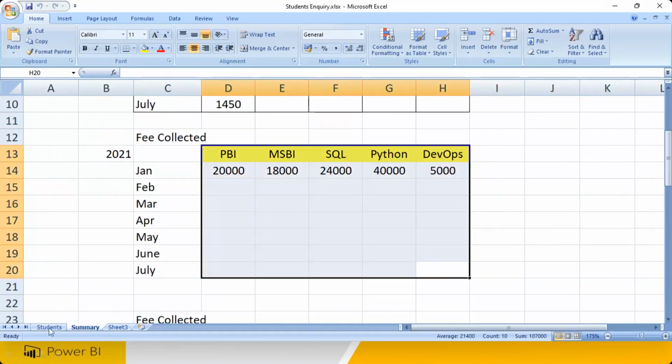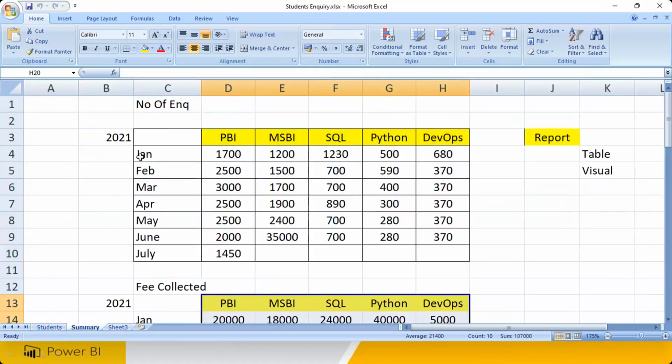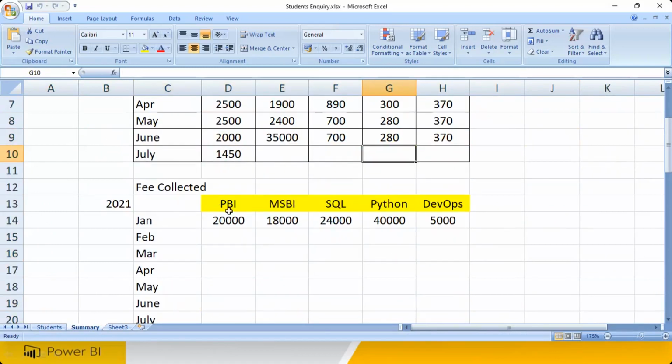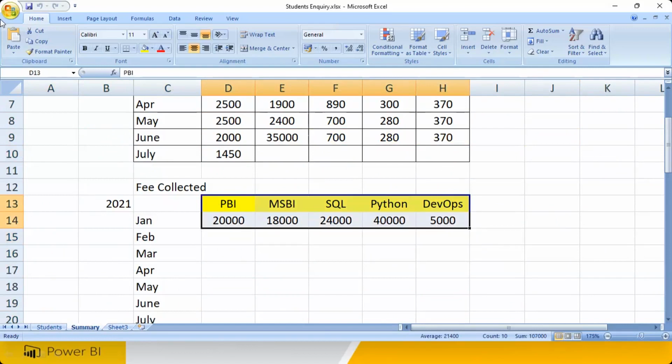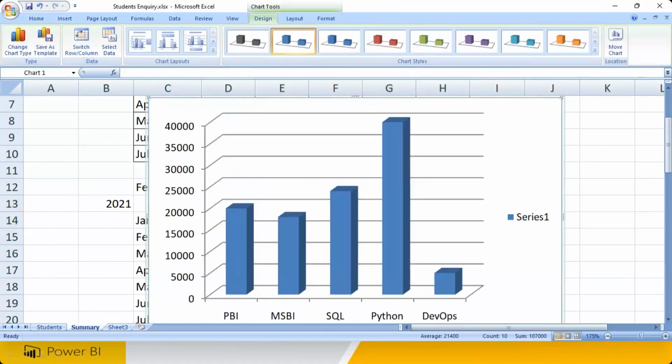Clear? So I take the raw data, this is the raw data, and I convert it manually using my expertise. I create this kind of report or this kind of summary. If my boss tells me, don't send me these reports like this, create one chart, I will be able to go and create one chart like this. I can know, okay, in Python I got more revenue. So like that, I should be able to see the visualization. Visualization will give me very good understanding capabilities. You can easily understand which course is doing good, which course is not doing good, why it is not doing good. So everything I can analyze.